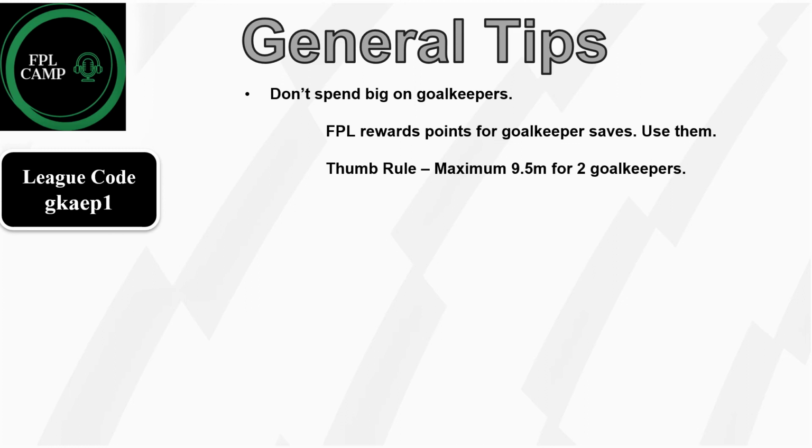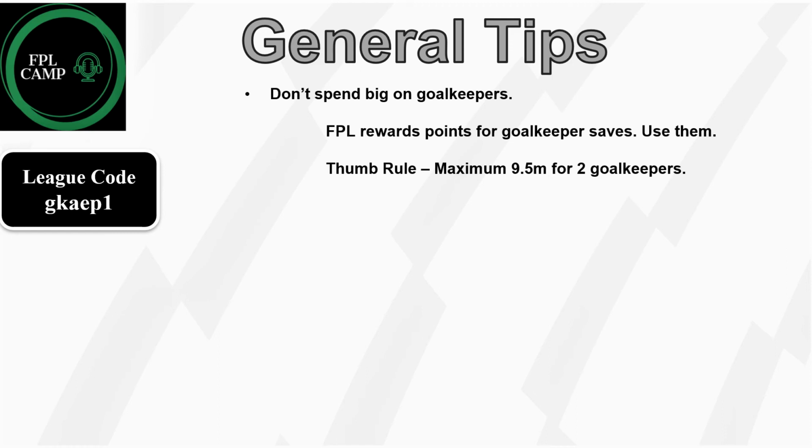First of all, goalkeepers are rarely those explosive FPL assets. Over a season you'll find more or less all the goalkeepers giving you a very similar type of points, and rarely do you see a goalkeeper really explode and have a gap of around 30-40 points with the other goalkeepers. So the aim should be to spend as little as possible on the 2 goalkeeping positions. The 1.5 to 2 million that you save can be used to get better players in the midfield, the forward position, or even the defensive position.